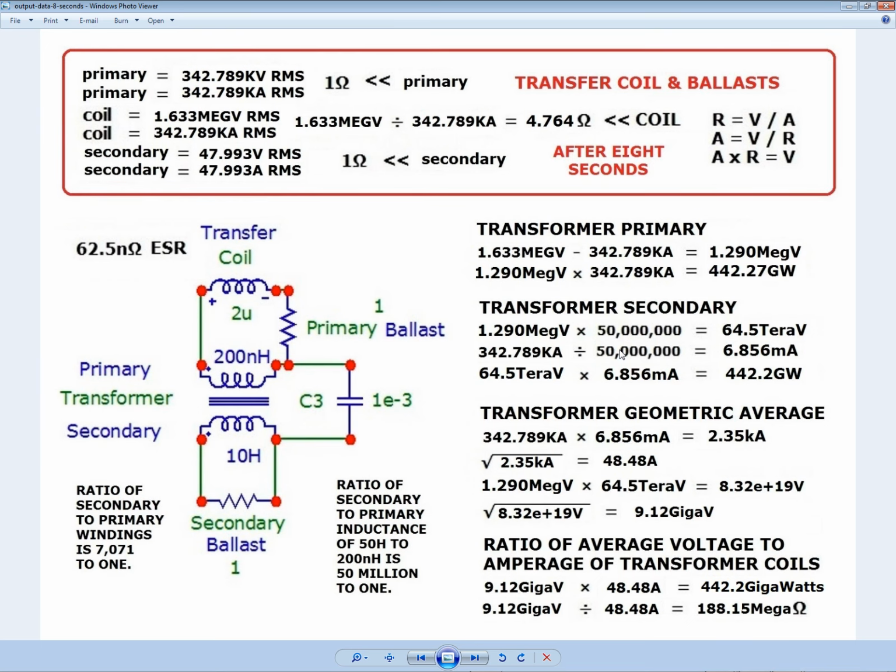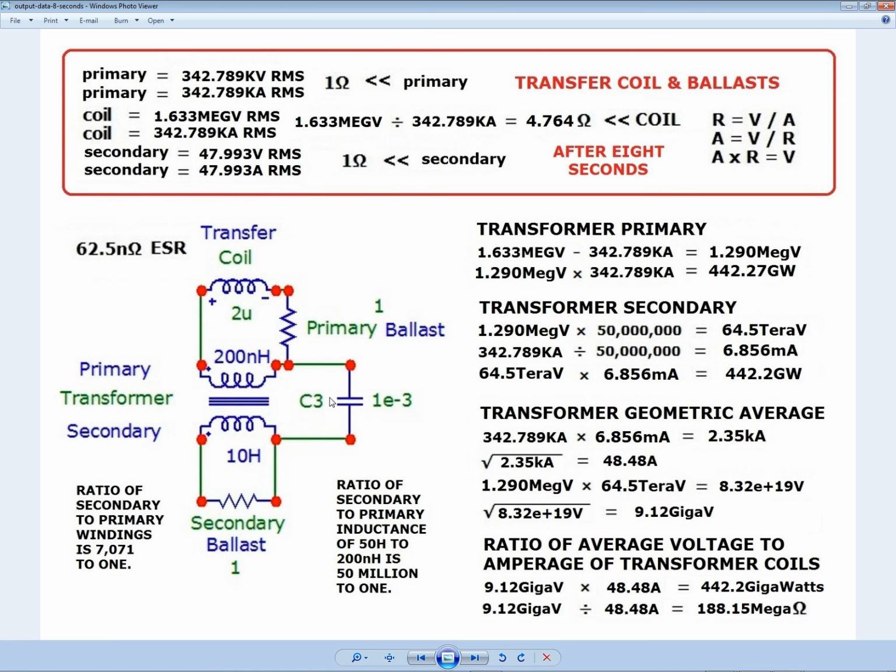But I had to make a few assumptions because I left out frequency when I computed the primary side, and then I had to estimate what the secondary side was without any use of frequency, because I know frequency is part of this, but I left it out. I assumed it was DC, no frequency, and of course that's a lie. So I don't know what the actual numbers are. These numbers are going to be skewed in the wrong direction.